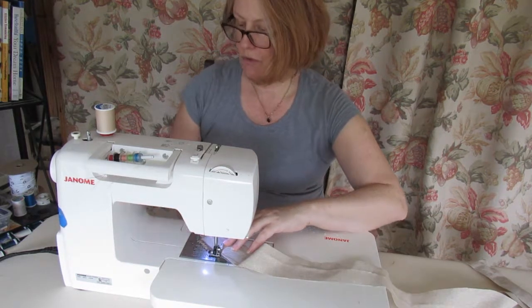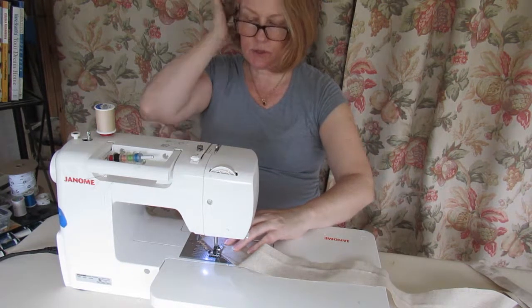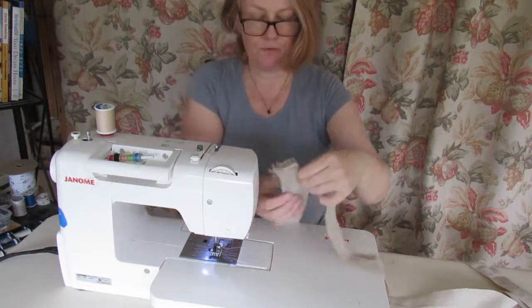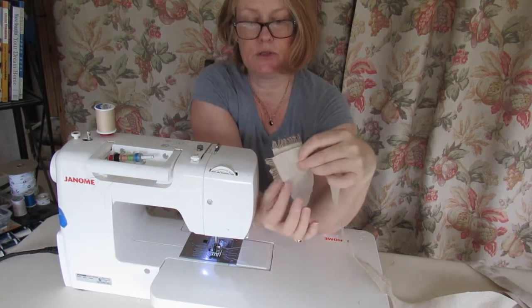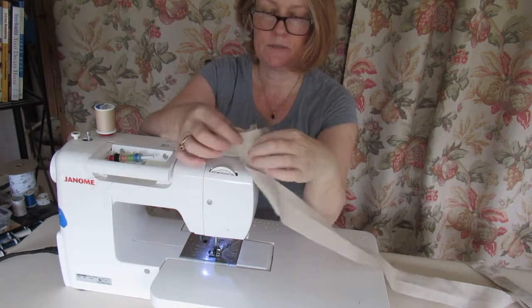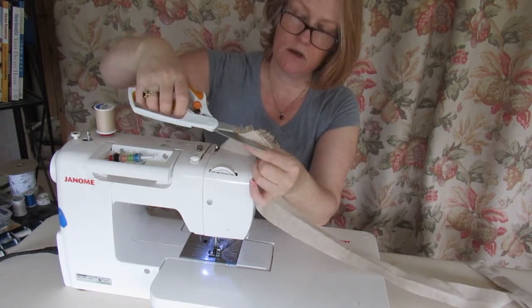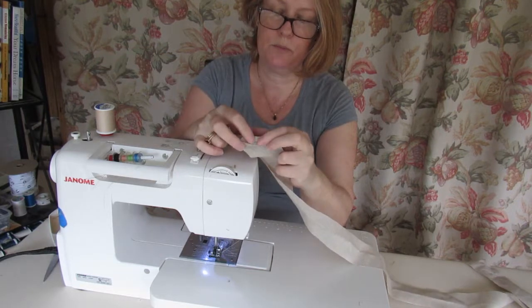Then you sew on a small stitch, I would say about 2.6, and you actually sew from this top corner to this bottom corner. As we open it up, we have a perfect seam. What I'm going to do is trim back the excess fabric about 1/4 inch to 1/2 inch from the sewed seam. Finger press it open.